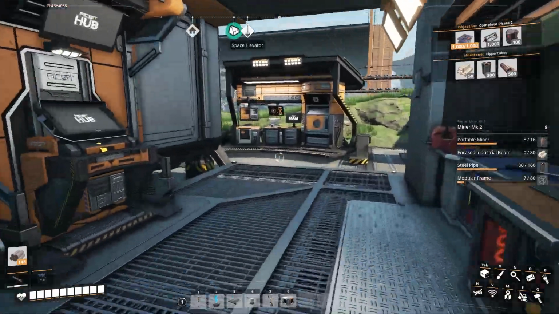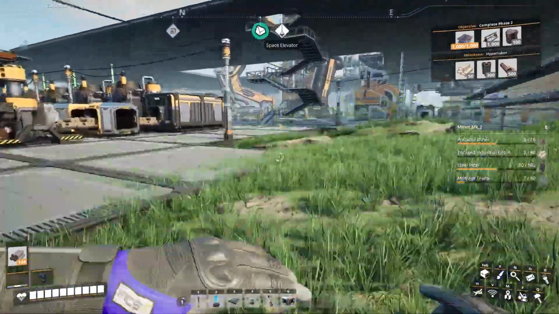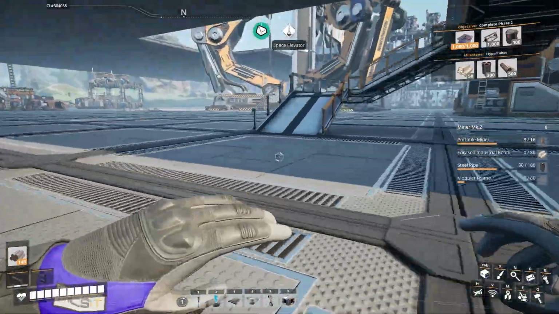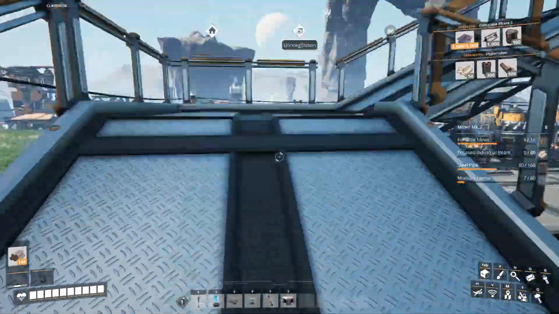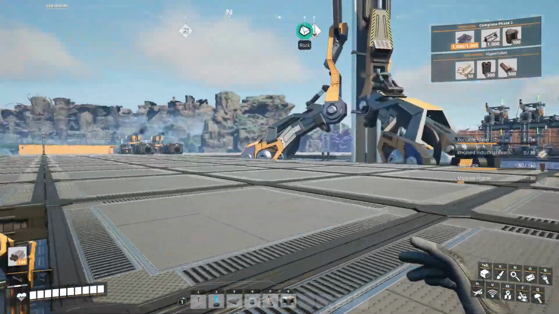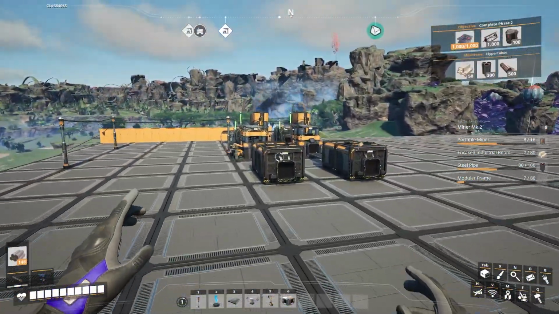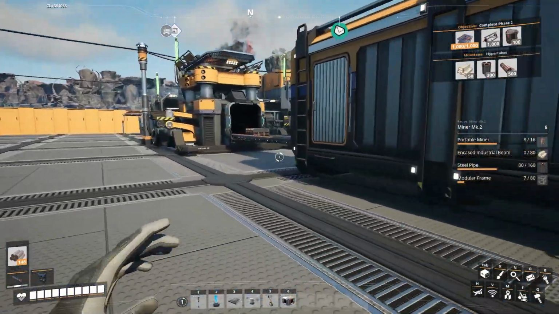Now you gotta make all this stuff. Let's go up and grab some steel pipes. Gotta make the modular frames. I gotta make the encased industrial beams. I said I have to have enough stuff where I can upgrade quite a few miners.